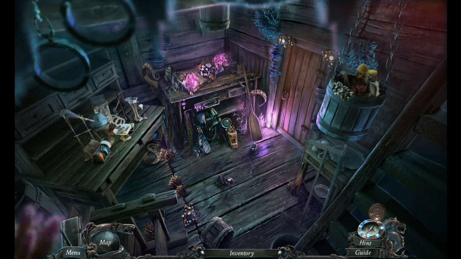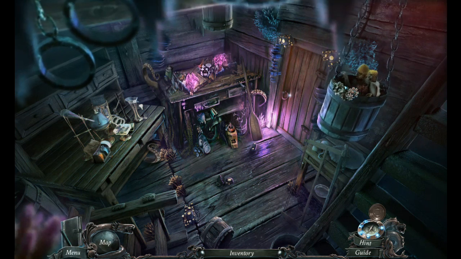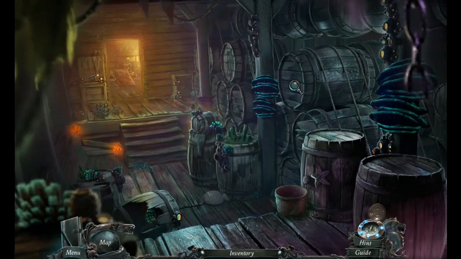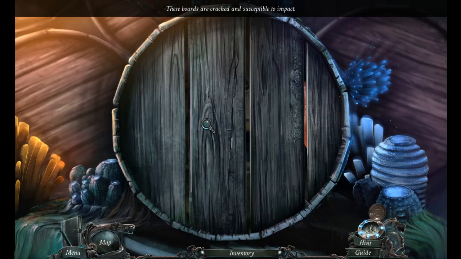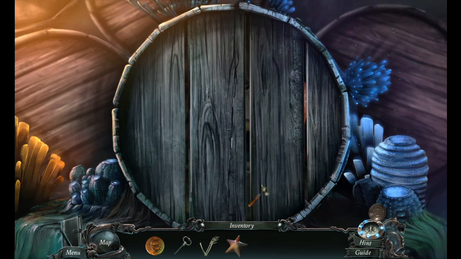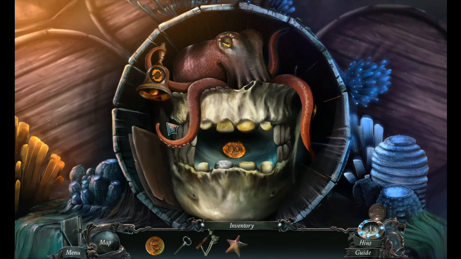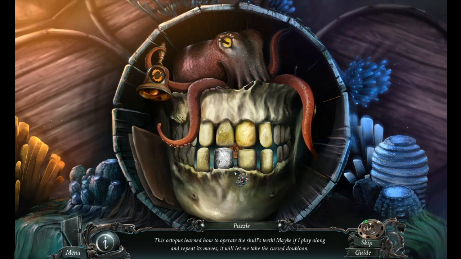Okay. Huh. Water reserves. Who's knocking? Oh, that's what's knocking. Can we knock it down with a hammer? Yes, we can. Oh, it's an octopus. Oh. Okay. Have to play along.